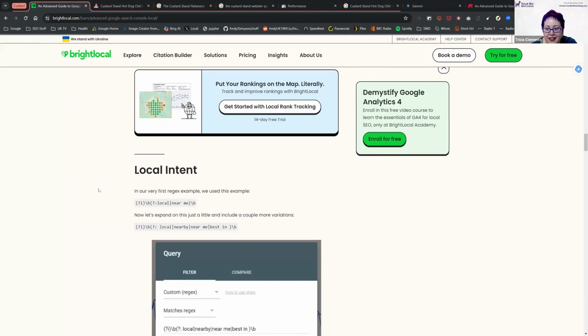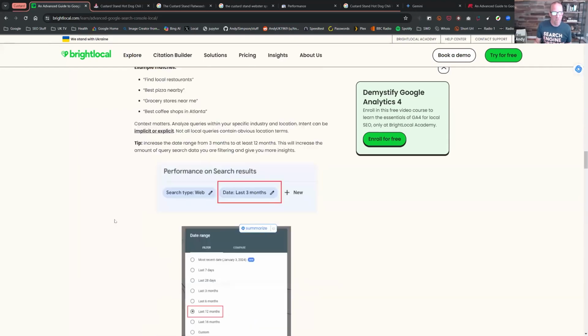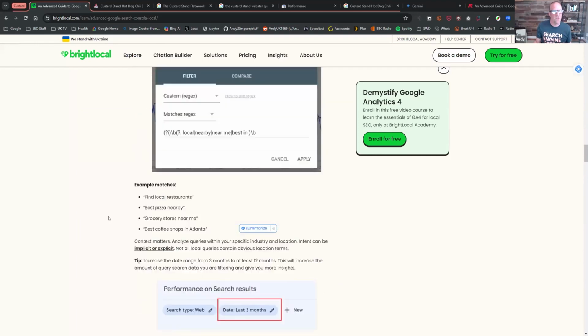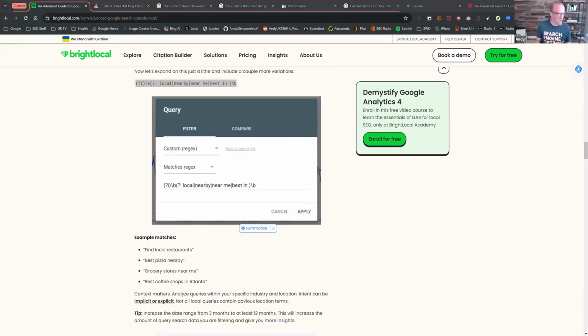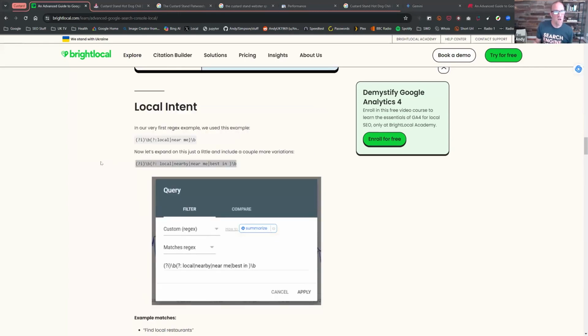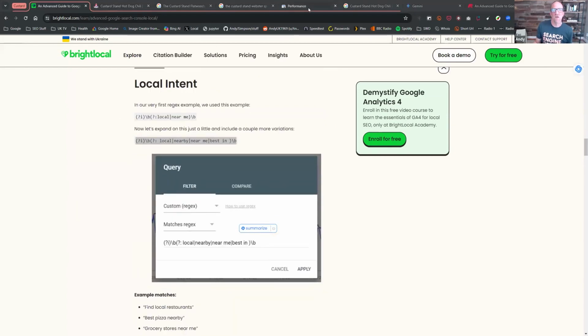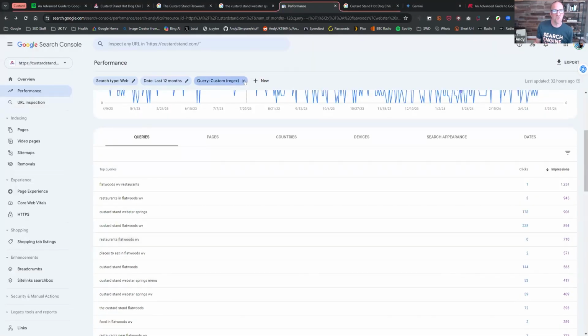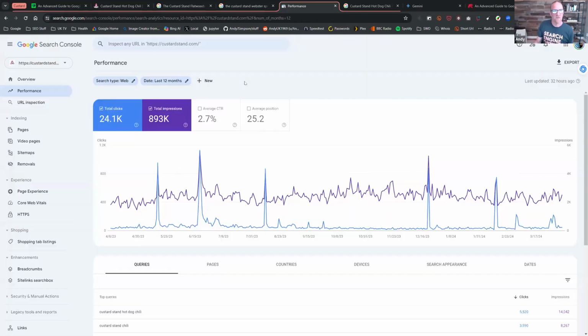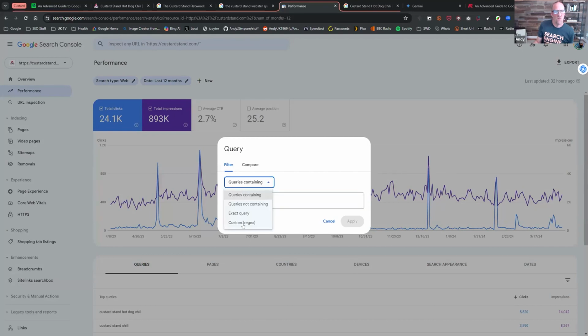Okay. I'm just sharing my screen now. It's this one here. There we go. Local, nearby, near me. So let's move on to that. Let's get more local. I know we used it in my first example, but it was quite short. So again, I just remove the regex, so it goes back to all your data, and then just new query regex.